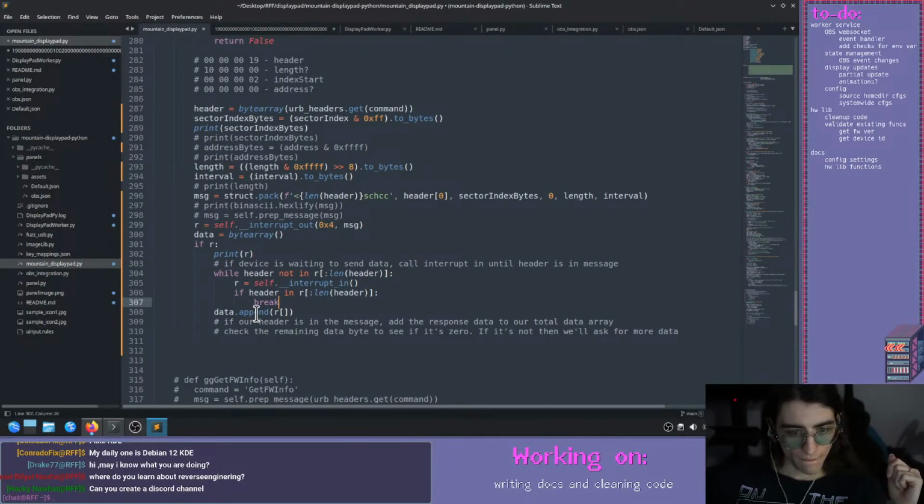So for data pinned, we want to grab everything past the second. So we want the third and on. No, wait, fourth. Fourth, right?